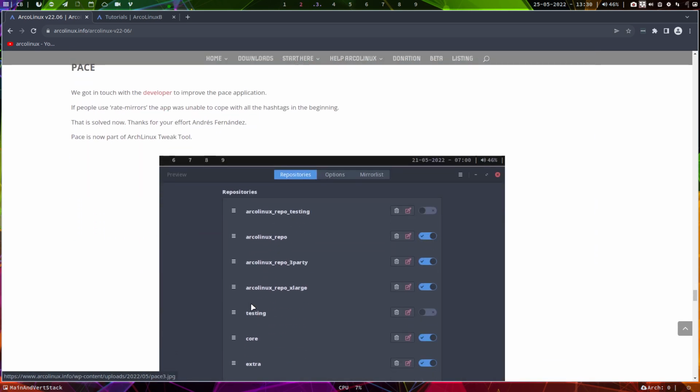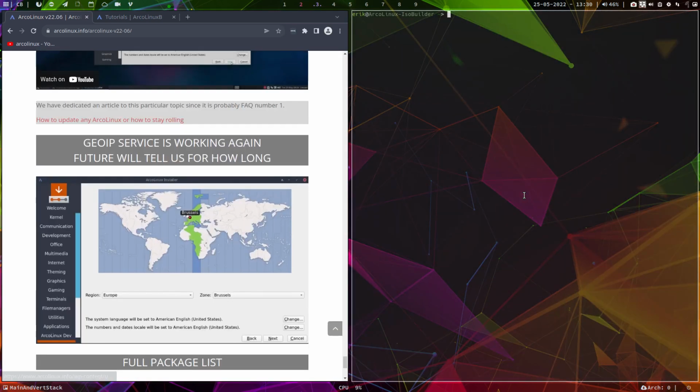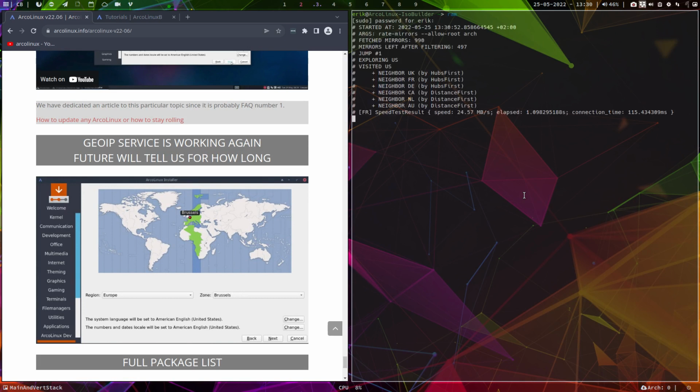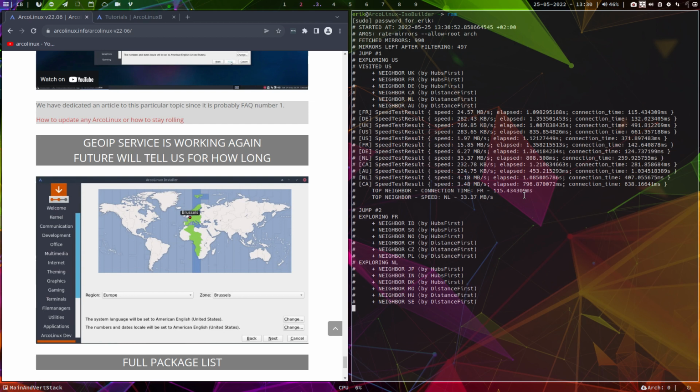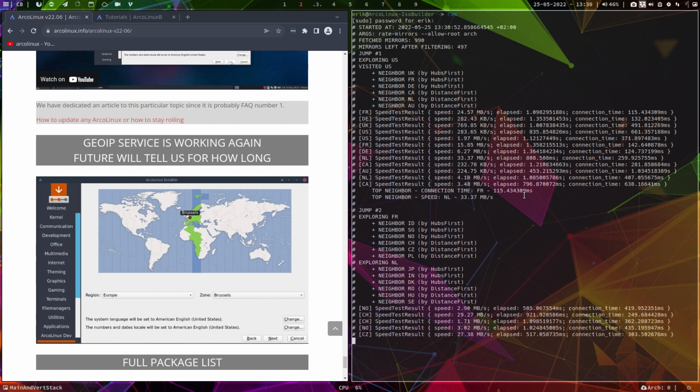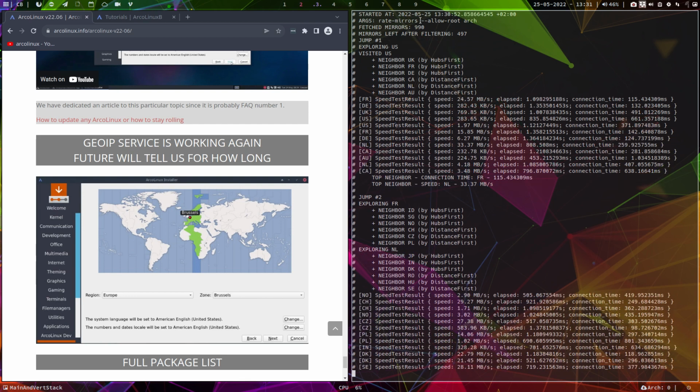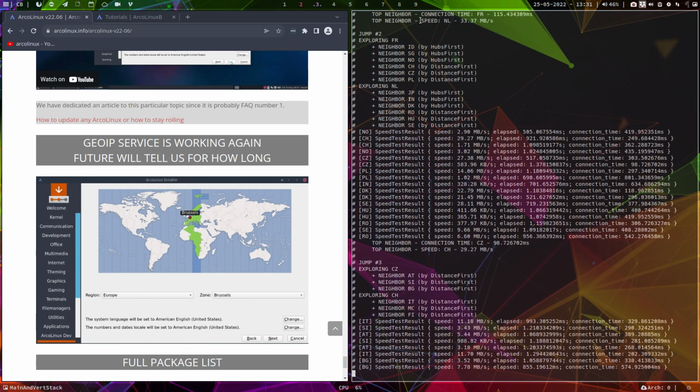Yeah, Base, we got in touch with the developer. So if you want to help Linux, not ArcoLinux, Linux, take the time to report issues on the developers' websites. One of the things that we like is RAM, and RAM is actually, well, a word in Dutch. Rate mirrors: all the bits and pieces that you see up here choked up Pace.